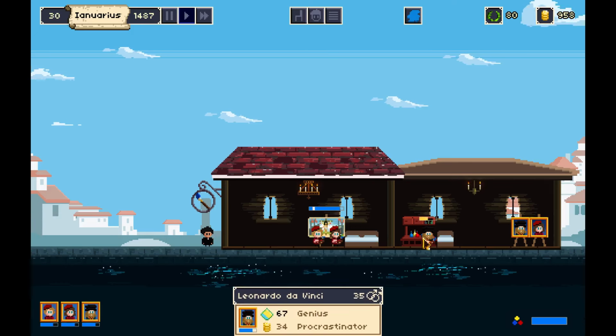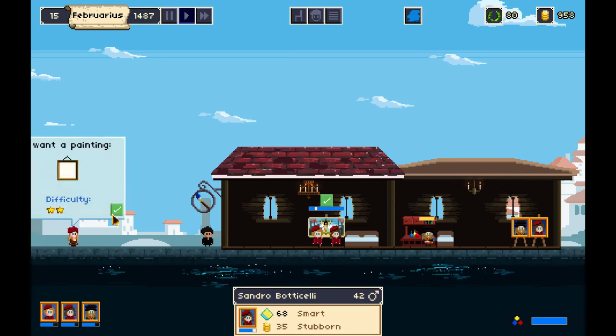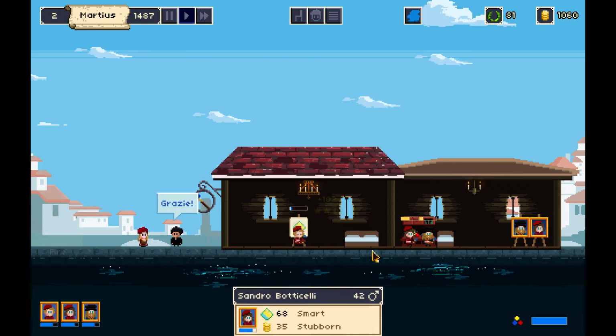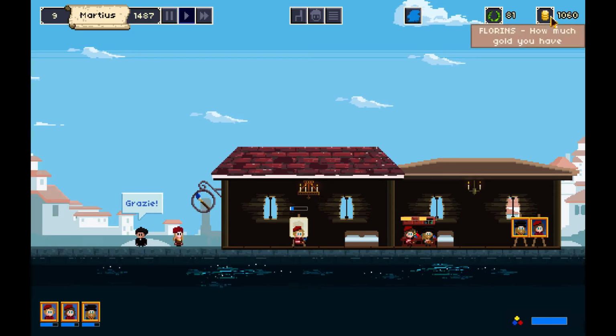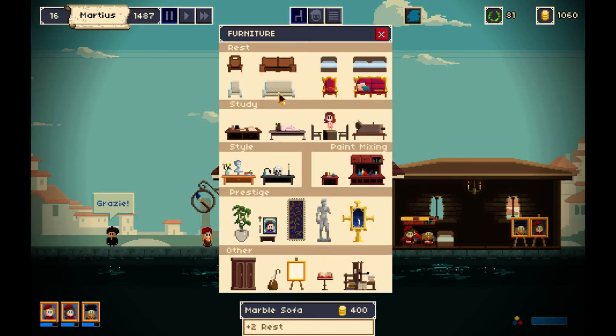Soon. Look, Leonardo has caught up. Everybody's 67 or 68 right now. CC's going to be the worst painter in about 5 seconds here of the three that we have. We have 1,060. Let's check out the furniture situation. We have a rich sofa. Currently we have the bed, which gives us one rest, and then we got the marble sofa, which gives us two rest. This rich sofa gives us three rest, which means people recover really fast.